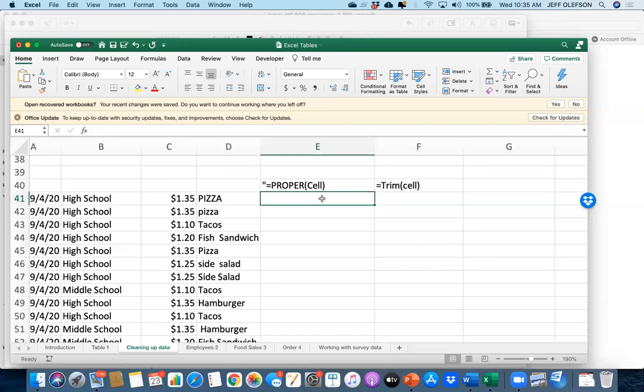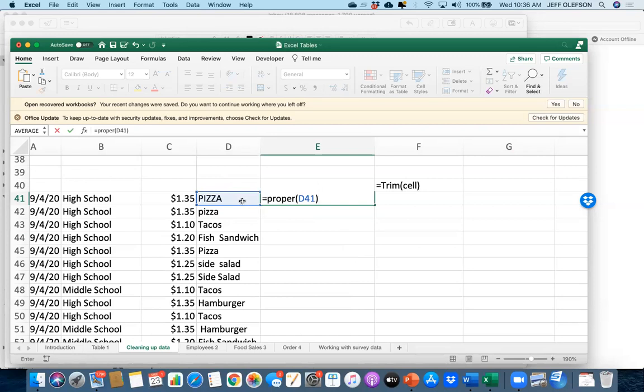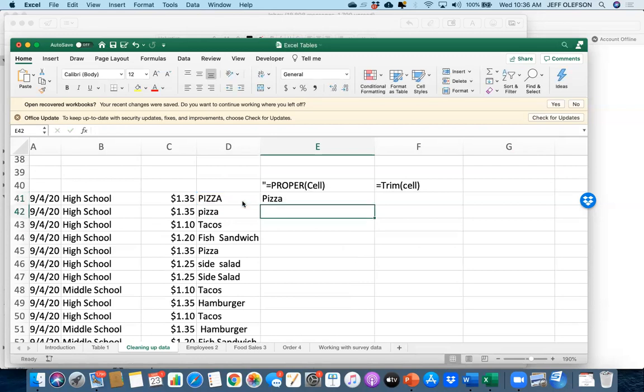They're considered text functions, not numerical functions, to clean up data. The first one is PROPER. All you're doing is typing equals PROPER. I know you're a fairly sophisticated Excel user, so I don't have to explain; I'm just referencing the cell to the right of it, and that's going to clean it up.